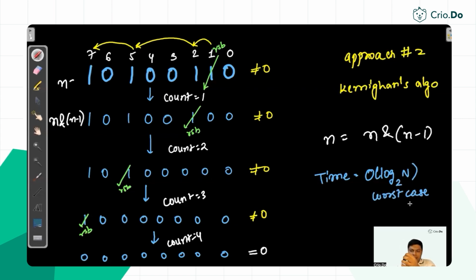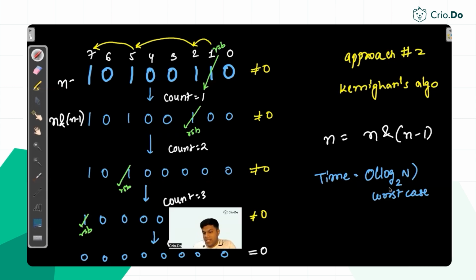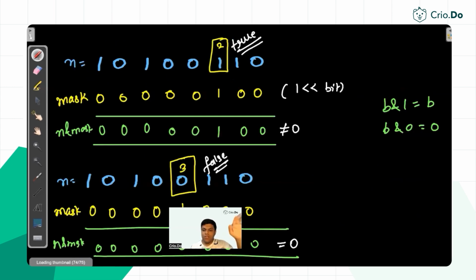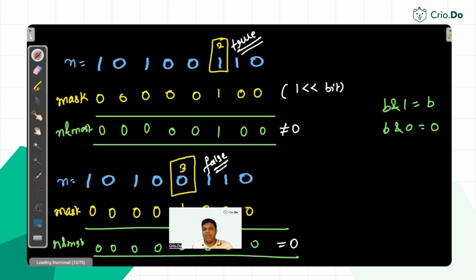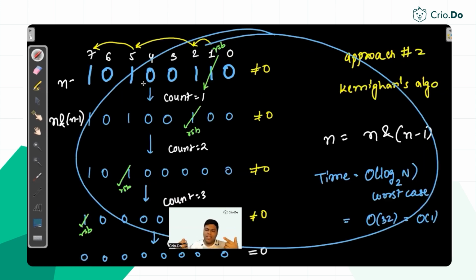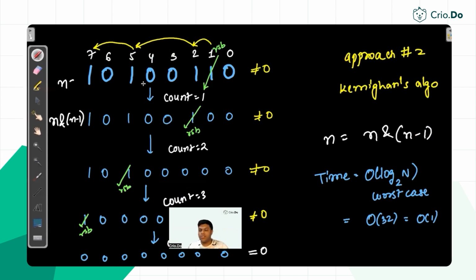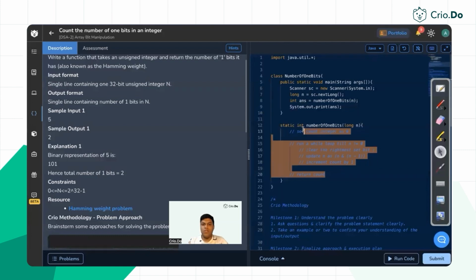However, in the average case, you can say it will reduce the time complexity a little bit because we are just going to the set bits, not all the bits. But the worst case will remain the same. And if the number of bits, log n, is given to you as 32 only, so it is order of 32, which is still constant. So both approaches, the previous approach was also constant time, constant space, although it was going to all the bits, and the current approach also goes to all the bits in the worst case. So same time, same space: constant time, constant space. However, the code is smaller, you can say the length of the code or function altogether. The check set bit step you have removed now.